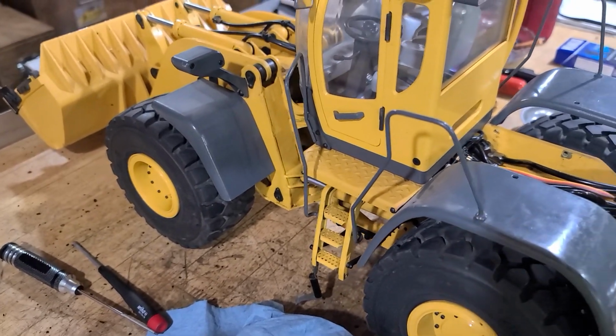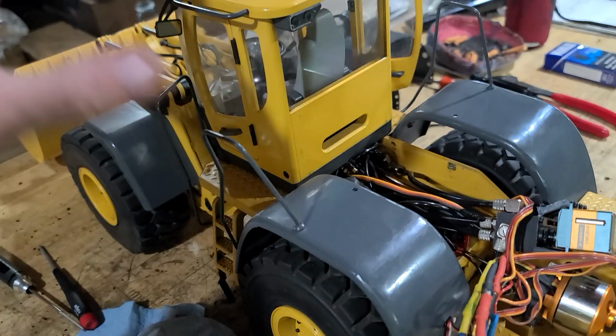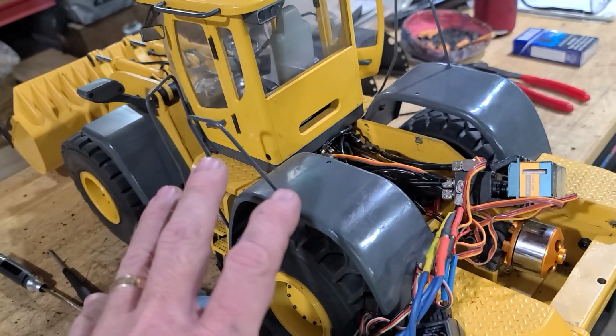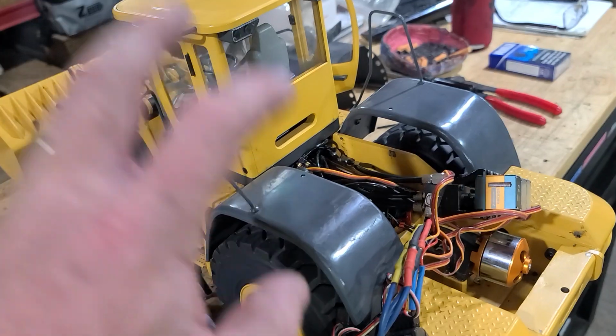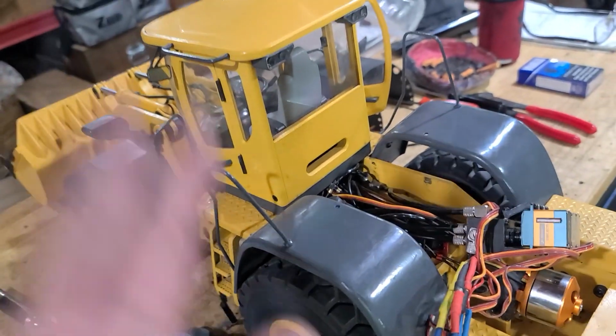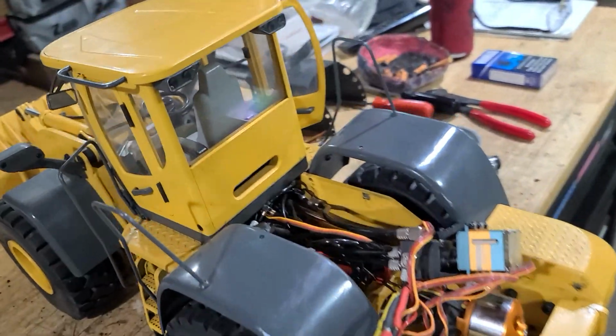But, yeah, that cab's got to come off, so I want to get as much of the stuff taken off of here and out of the way so I can get at all the mechanicals and the hydraulics and everything. This cab doesn't need to be here. There's no light kit on this thing. There's no sound kit on it. I just want to get stuff functioning.